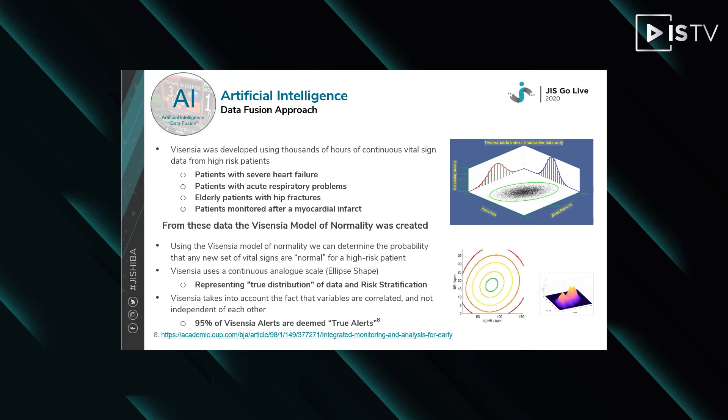The Vicentia score increases as the data density is lowered. Due to the vast amount of data in the Vicentia training set, it is not efficient to store all the training data and calculate data density at each time the index is calculated. So the data density is modelled by a probability density function, a mathematical model with fewer parameters than storing all the training data. The particular model used is called the Parzen window model, which is a type of kernel density estimation. The green ellipse in the graph represents a threshold where the density modelled by this mathematical model falls below a specific threshold, corresponding to a novelty exceeding a threshold and triggering an alert.